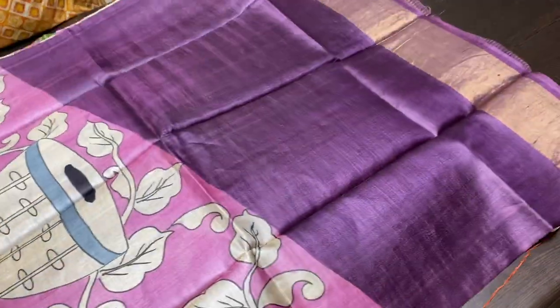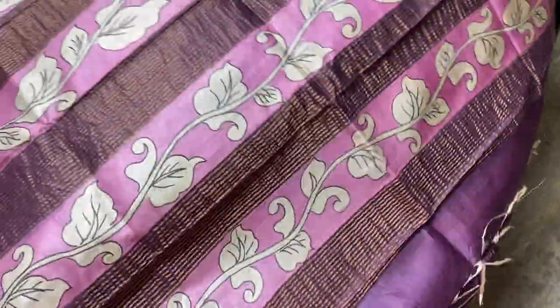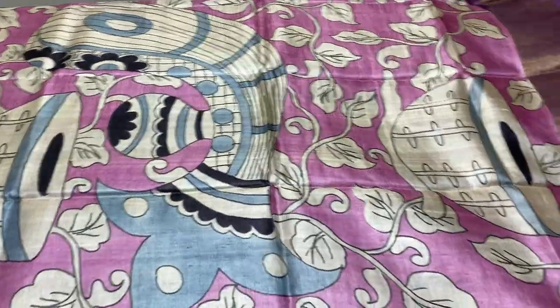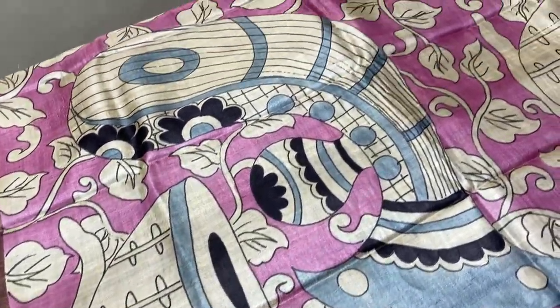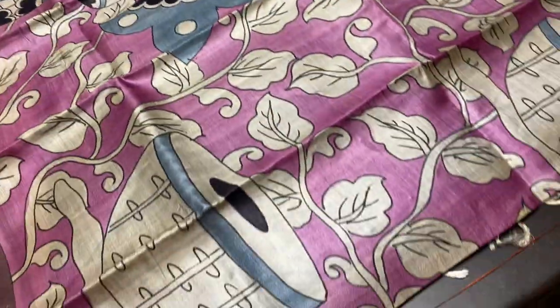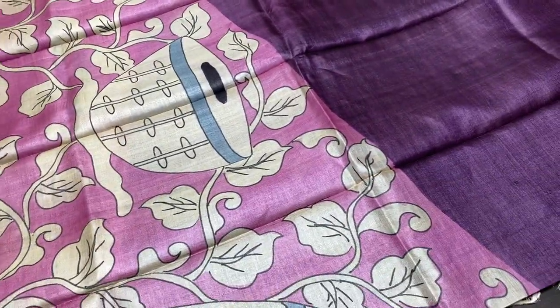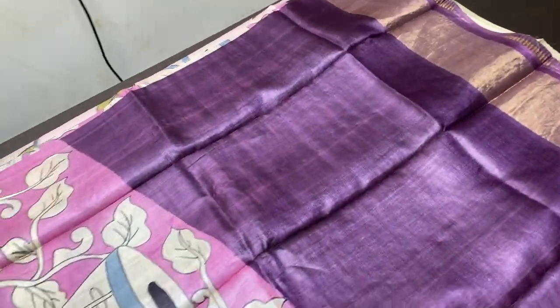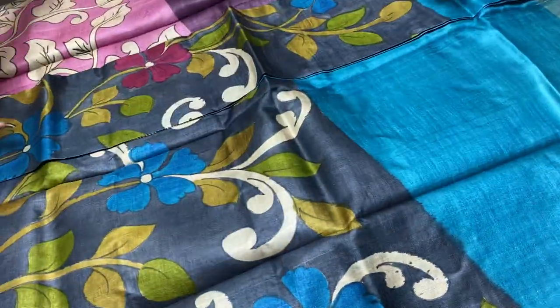The next saree is a very elegant one with a very different concept. The pallu is in pink and deep purple color, with creepers pattern on the pink base and zari lines on the purple base. The saree has a contrast deep jamun purple blouse piece with one side pink borders. The chest portion is completely hand painted using instruments, with creepers pattern and florals. You can see a beautiful veena with tabla motif. All over the saree it is pink base at the start, and the purple base increases to make almost half and half. Towards the leg portion it becomes a three-quarter purple saree. The hand paint part is on pink, and the plain part is purple. A very elegant saree at ₹5450.